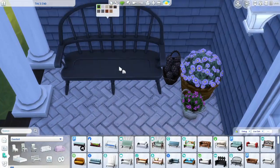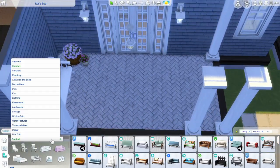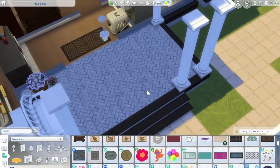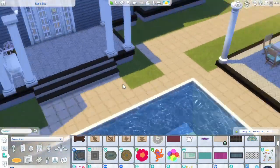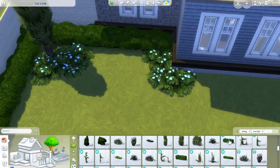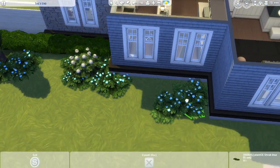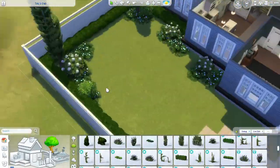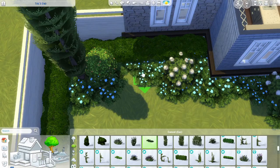So I made sure that I had that covered, and then the bench that I tried to use in the parents' room makes its valiant return on this little back porch space. So I was thinking the two outdoor spaces. You could have one for casually sitting. You could have one for dining and entertaining, that kind of thing. And then both of them have a view of the swimming pool. So let's say you wanted to let your kids swim, you could safely watch them swim and make sure they don't drown or something.